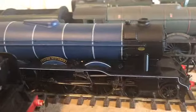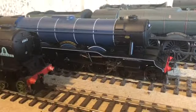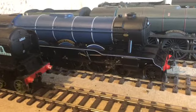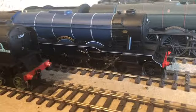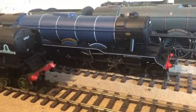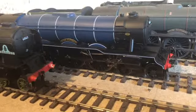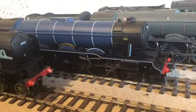So when Hornby announced the blue version of the Scotsman with a single chimney, I thought definitely I'd have to pick this one up, as until now these ones were as rare as rocking horse doodah to get. And I do have a particular soft spot for the BR Blue livery. The steam era BR Blue, not the diesel era BR Blue. Although I did think that, although a bit boring, it did sort of suit some of the diesels it was put on.